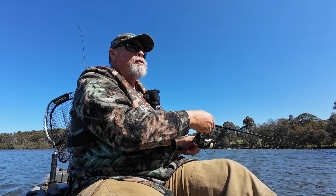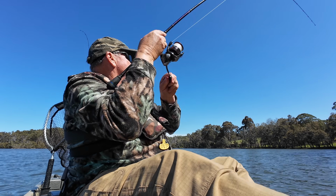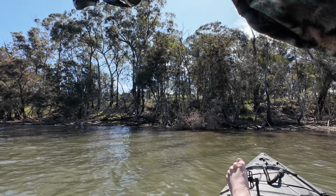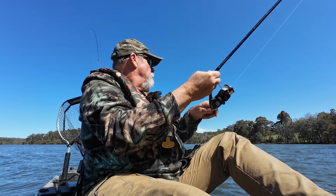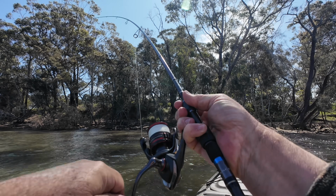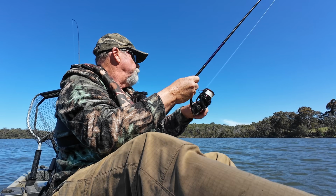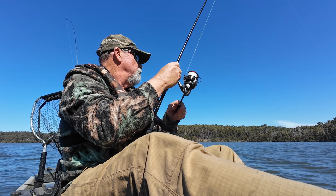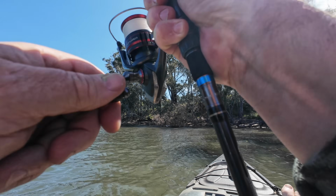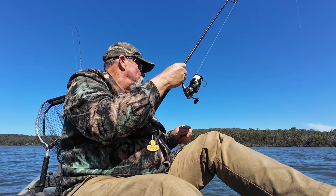Good stuff. This morning the action's a little slower in coming, but eventually it does. Oh yes! Oh, he's not real big. What have I got? My money's on a flathead, but it's no giant. Still, it's a start. Ooh, that forecast breeze has already kicked in.